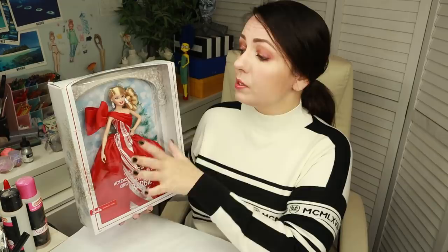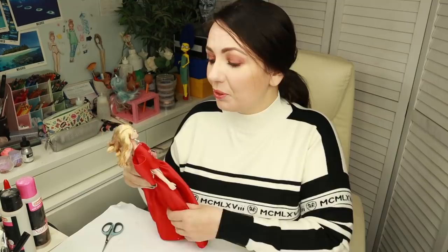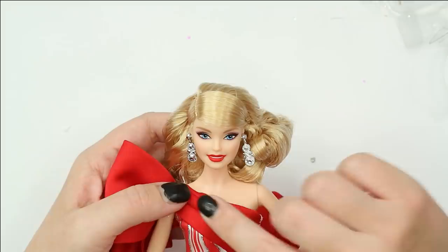I got it in my hands and there are serious minus points that I cannot neglect. Overall it looks amazing — the magic of the dress and the packaging work 100% — but if we take a closer look at this doll, I think we should unbox her so I can explain better. Here is our doll finally unchained. The dress is gorgeous, absolutely amazing — a slim silhouette, a beautiful red skirt, and pretty sleeve decoration. But this is approximately the only plus point I see.